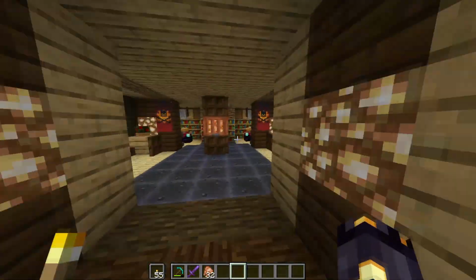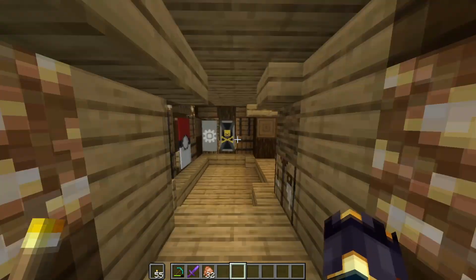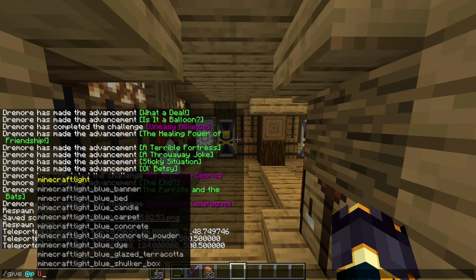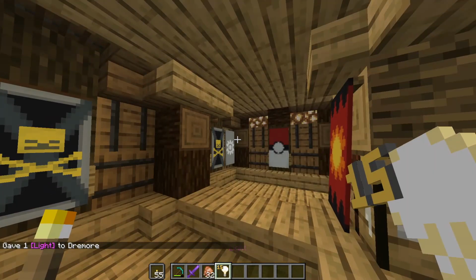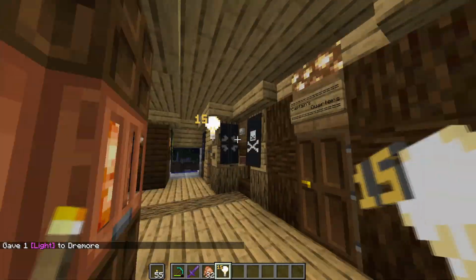Let's see here. So I think it's like /give light. Oops. It's @p light block, I think. Yeah, it's like light block. So yeah, you'll see like there's some light blocks inside.